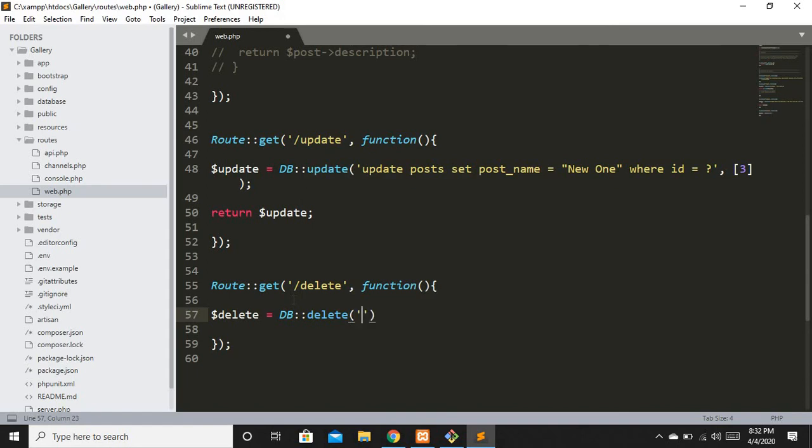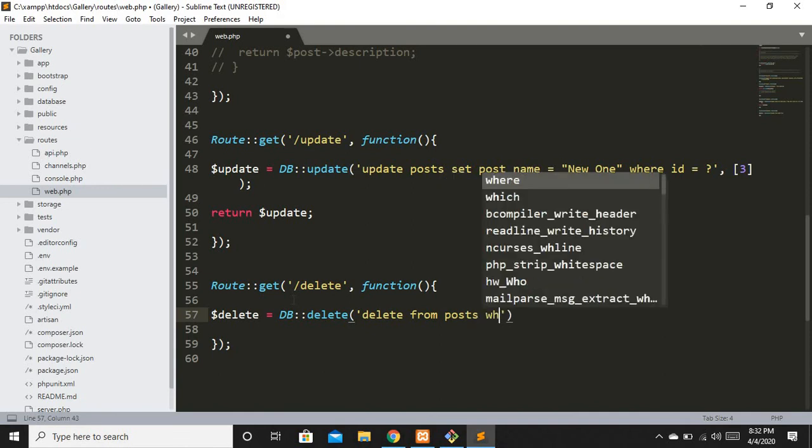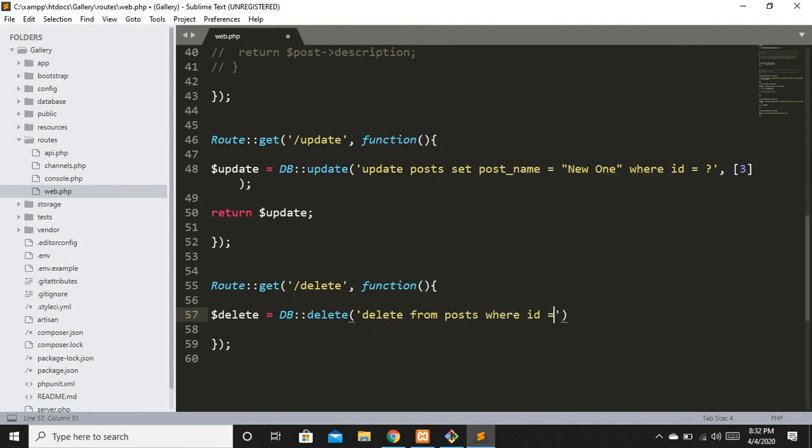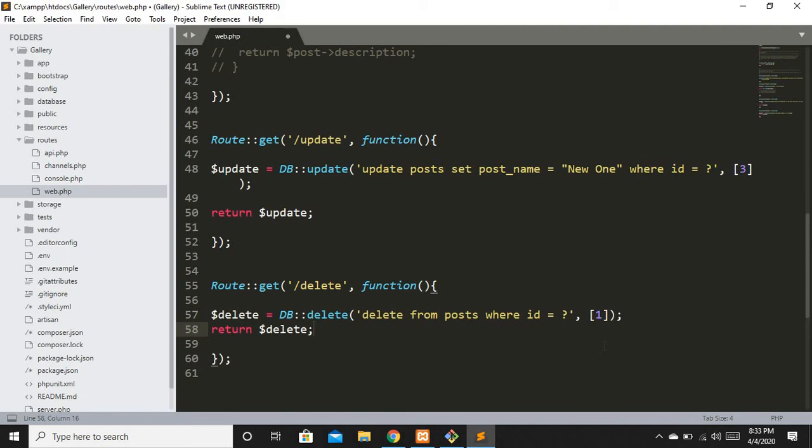Okay, now delete from post where id equals to, and again I am applying PDO binding, passing an array in the second parameter, and the value should be 1. Let's delete the first record and save it in the $delete variable, return $delete, and it is also going to return true or false.